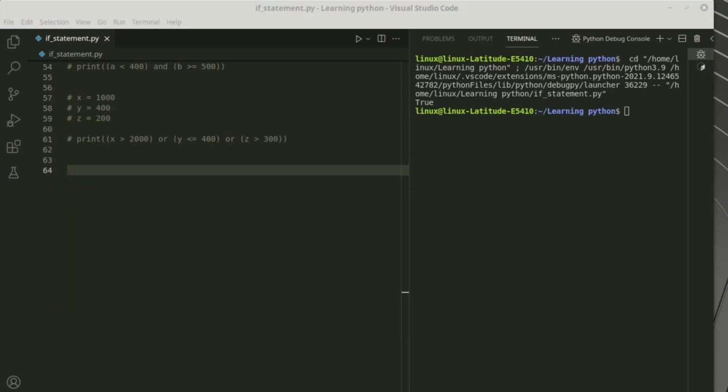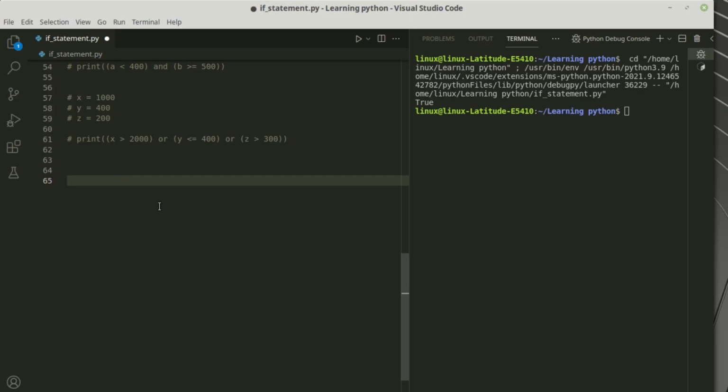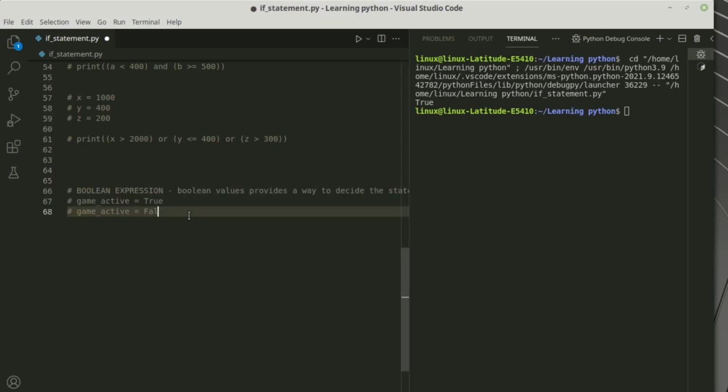So I also have Boolean expressions here, and a Boolean expression is just about whether a particular line of code is true or whether it is false. As you can see here, Boolean values provide a way to decide the state of a program.